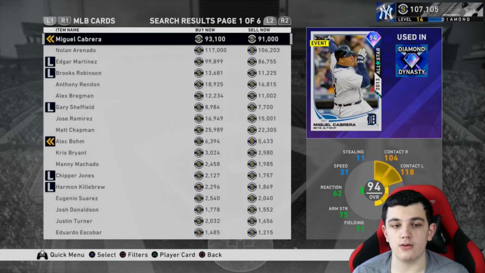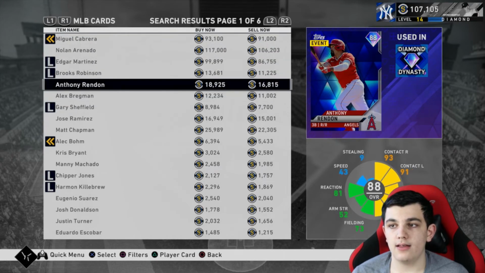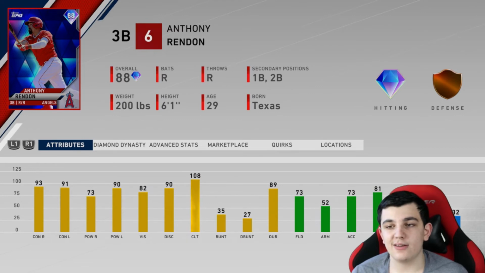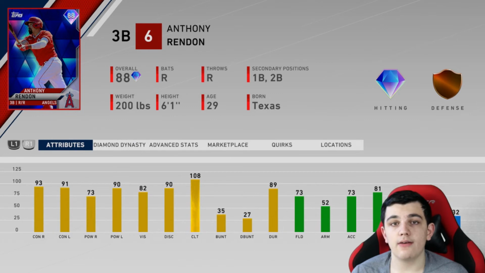Now, these are going to be the most expensive ones in this video. They're all live series. And we're going to go to Anthony Rendon. Anthony Rendon, I used him in events. I had him on my team the first few days before I got my really good players. Just so good. 432 online. I use him in every event.